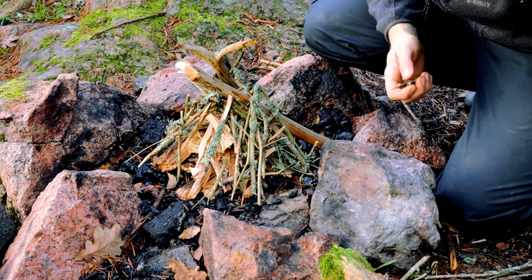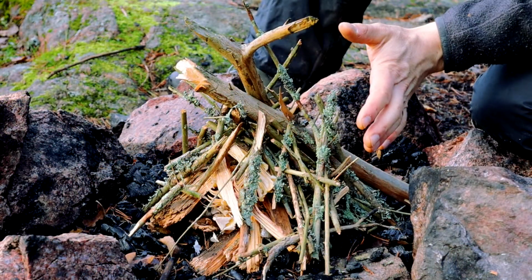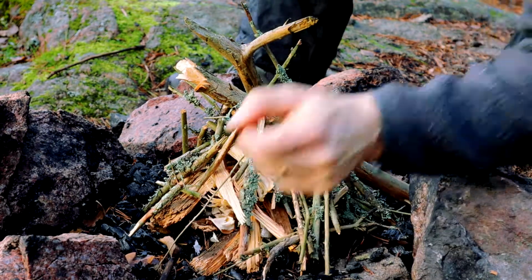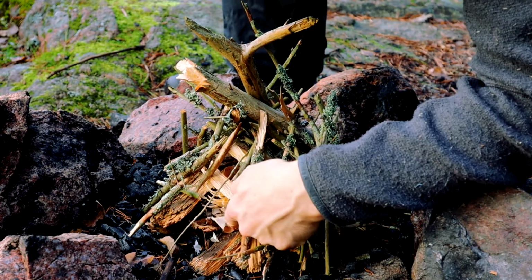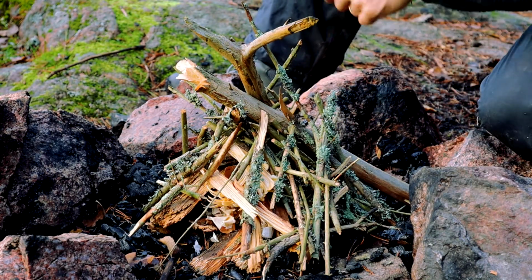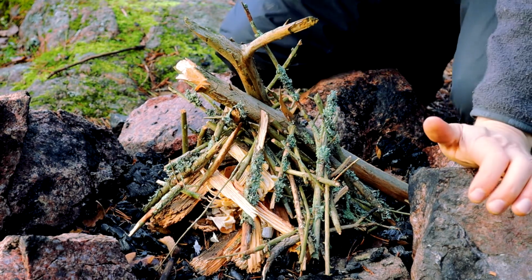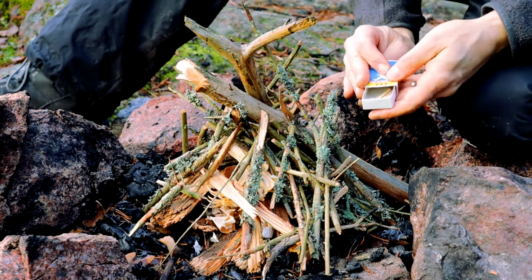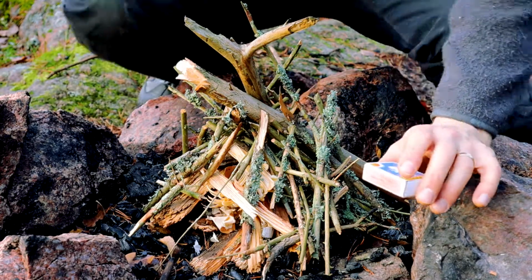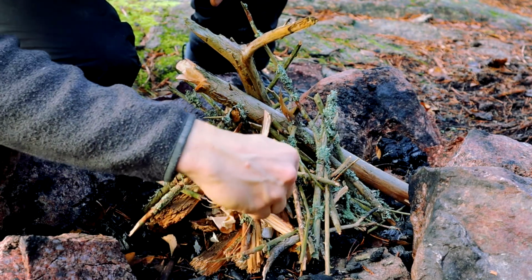And as I mentioned in the beginning, preparation is the most important part here. If you can prepare a few places where you can ignite, like here, you see we have some tinder material here, and also back here we can ignite it. So try to ignite it at a few places. It will catch better. So now we take our, you recall, our single match, and we light it from here.